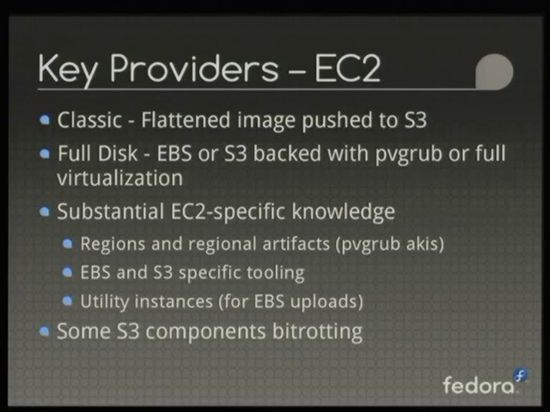All of these are subtly different, right? There's a fair amount of EC2-specific knowledge necessary to manipulate an image and upload an image in each of these formats, right? So we know about things like, for example, if I have an image that is designed to boot via Grub, I have to tell EC2 that it should look for a Grub configuration file in it. And I do that by saying, boot it as if the kernel were this particular thing called PVGrub, right? If I want to upload a block-based image, I believe this is still the case, I can't just directly upload that.